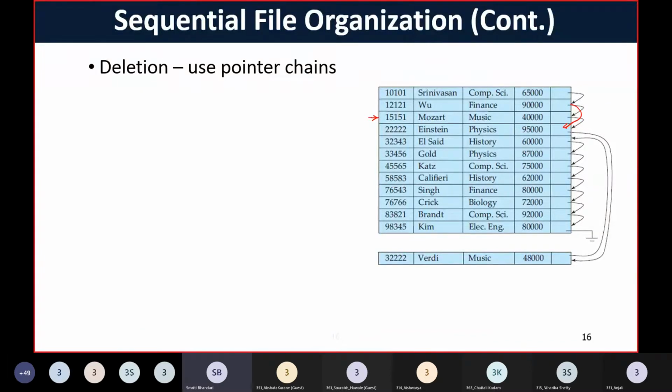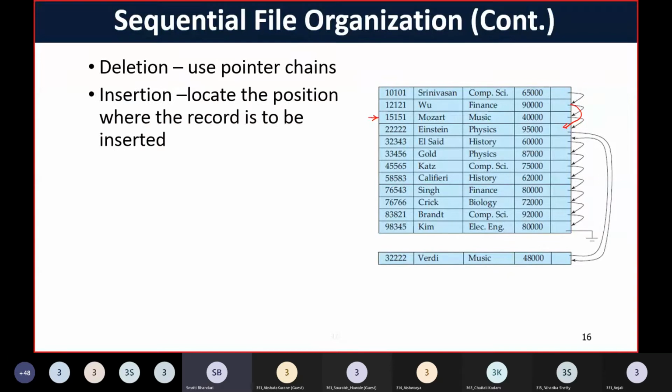Such deletions need to be handled properly by updating the respective pointers of the records. Also, as we have seen earlier, for the deleted records we may maintain a free list.